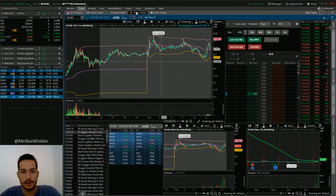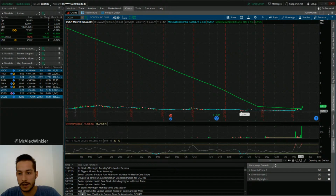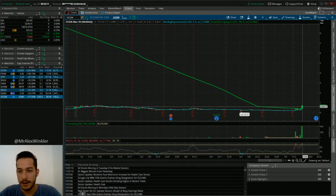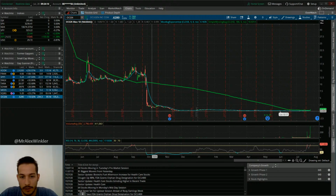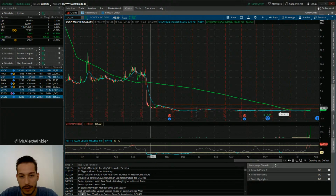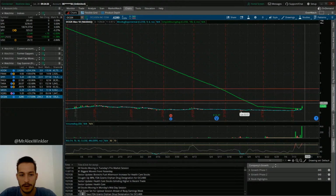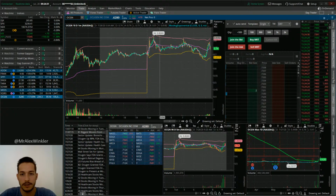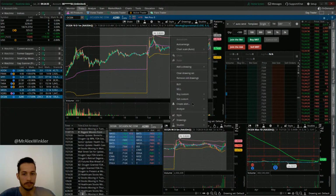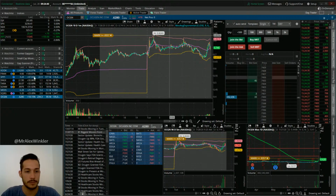OCGN, holding the highs here, sub dollar, not really in the zones I'm typically trading these tickers, but it is kind of increasing some momentum here, up around 400% since the beginning, big green candle. So kind of interesting. $2 here is big resistance. I don't know. I probably won't trade this one, but if you guys generally believe in the company or what they're doing, or for a swing trade, it could be a really, really interesting swing trade. I mean, right now it's clearly trending up. Would like to see that break of maybe 8.85, which I think we did break now, no 8.2. So yeah, I'm gonna put alert here, see if it breaks higher, but I'd probably rather swing trade this one than day trade it. But I would have to check out the company a little bit more.